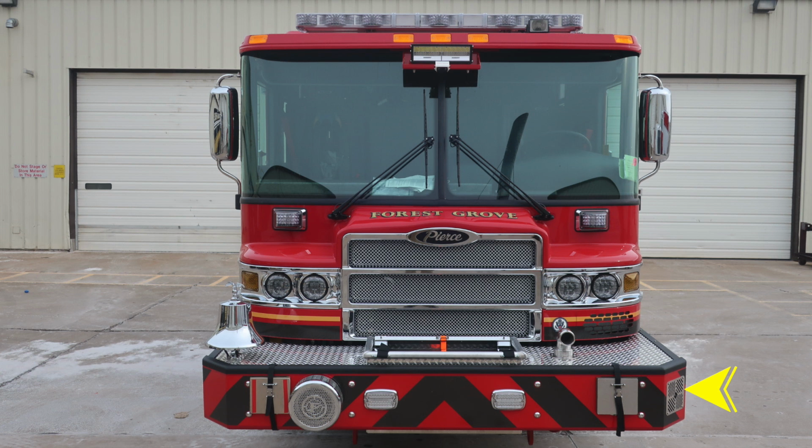And as we move up onto the bumper extension on the passenger side is where you'll find your fire bell. Moving toward the center, you'll find a tubbed storage location for your front bumper load. And then just to the right of that in the image is where you'll find your 2.5-inch discharge, which is a swivel.